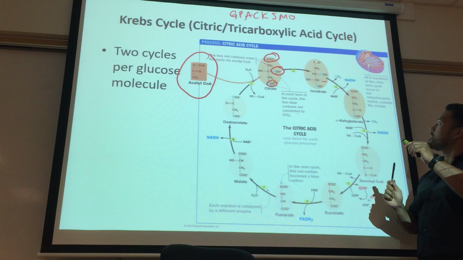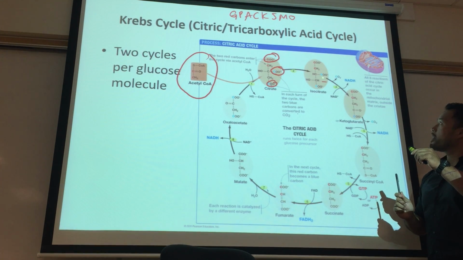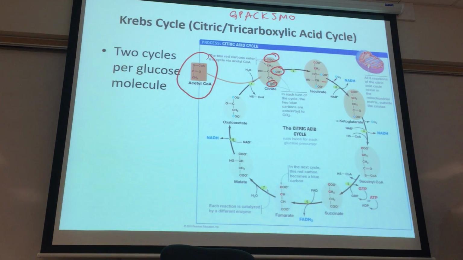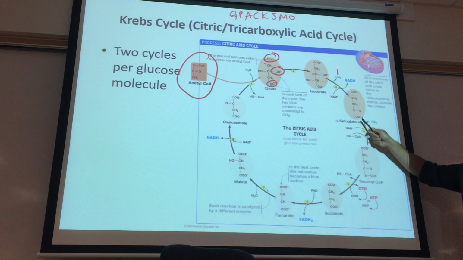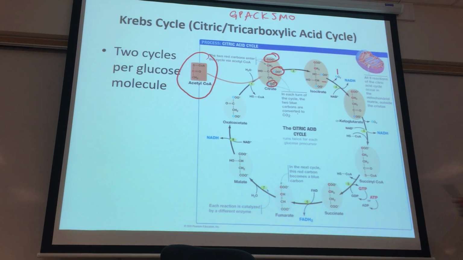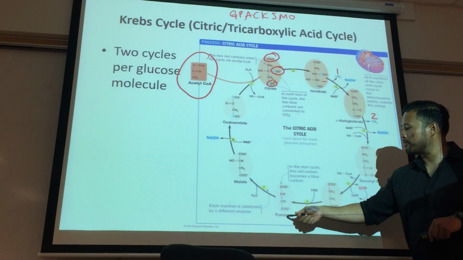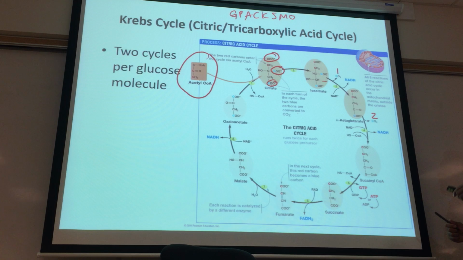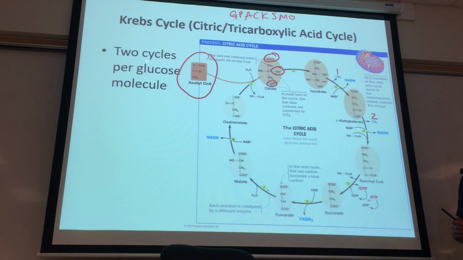If you look at any of these carboxylic groups, you'll see that we strip them off. And that stripped off carboxylic group turns into CO2. So right here, you can see this is our first CO2 that's pulled out. Where do we see the next CO2 pulled off? Here, we're pulling off another carboxylic group and turning that into the next succinyl-CoA. So we have two CO2s that we've pulled off per turn of the cycle. Here's succinic, here's fumarate, malate, oxaloacetate. And then once that last metabolite comes in, it binds to another acetyl-CoA and repeats the cycle again. As long as you're feeding acetyl-CoA into the system, you're keeping the system turning over and over and over again.